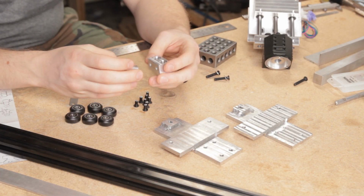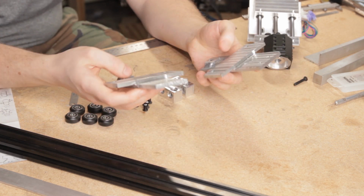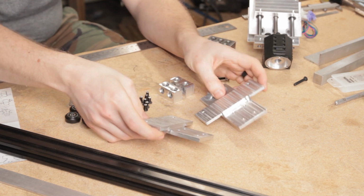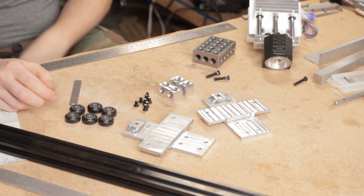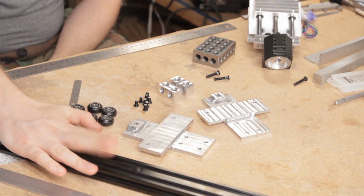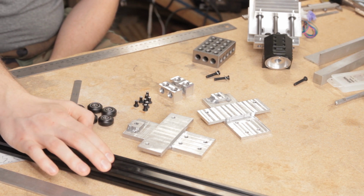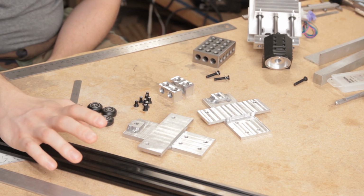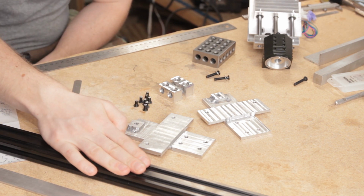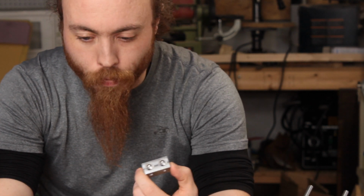I have the gantry brackets that connect the x-axis to the uprights, the columns, and I have the wheelbases for the columns that run along the y-axis. Now, the first thing to do now that I can start cutting the extrusion is to figure out how long to make the x-axis, the gantry, in order to get that 12 inches of travel that I want out of it, given the width of the actual carriage itself and also the thickness of the various elements of the pillars that are going to sit on the side, the brackets and the extrusion itself.